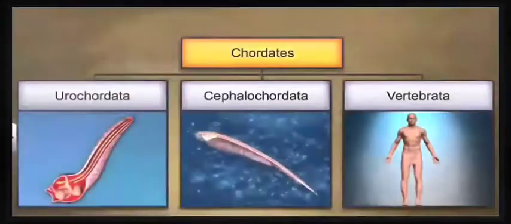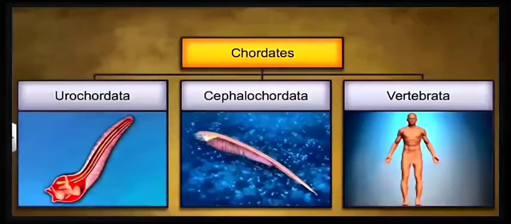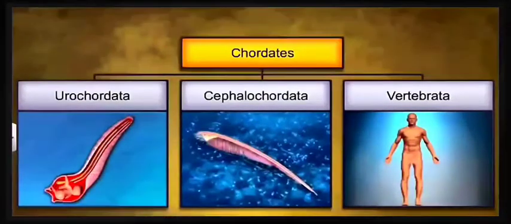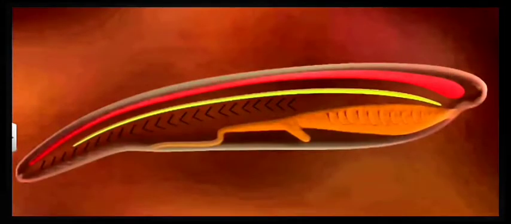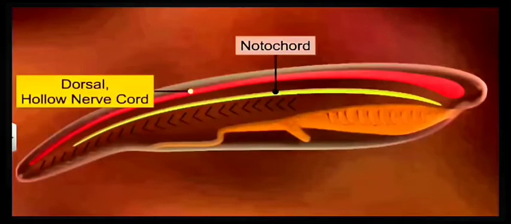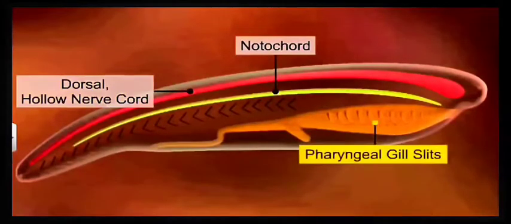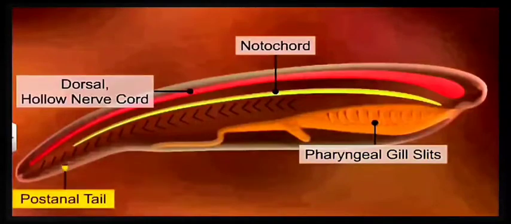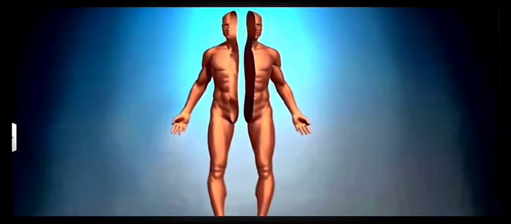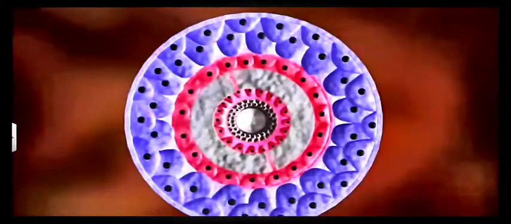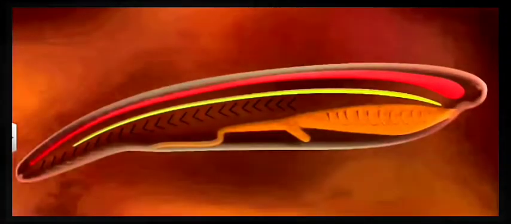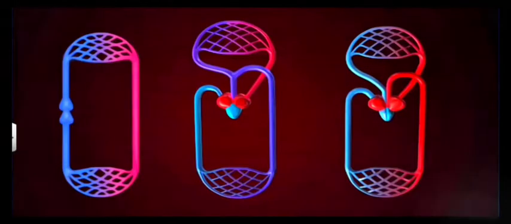Now let's study the most developed phylum, Chordata. Let us first study a common hypothetical structure of a chordate. All chordates must have a dorsal notochord, dorsal hollow nerve cord, pharyngeal gill slits and post-anal tail. Please practice this diagram. They show bilateral symmetry. They are triploblastic, coelomate with organ system body organization.